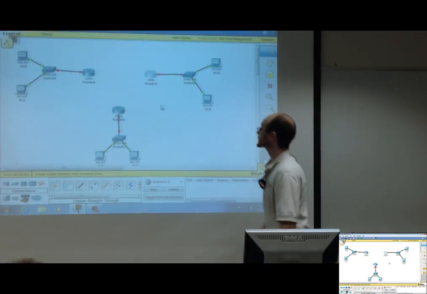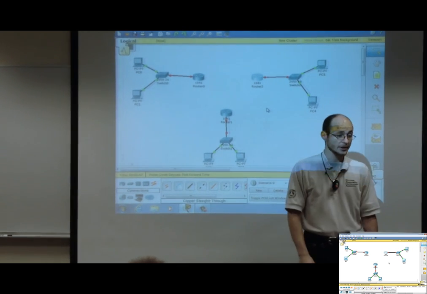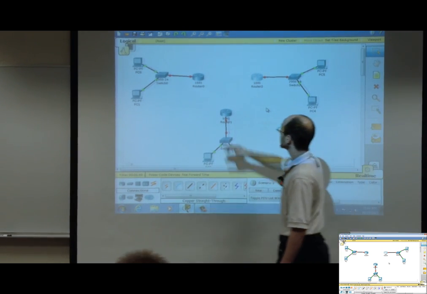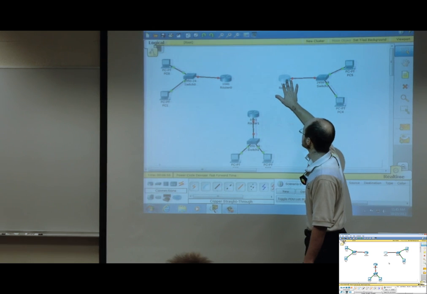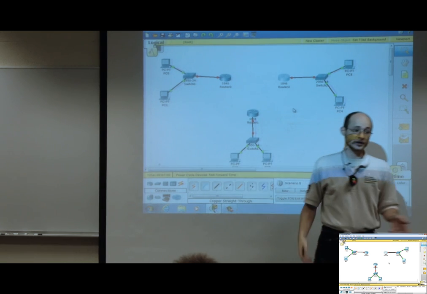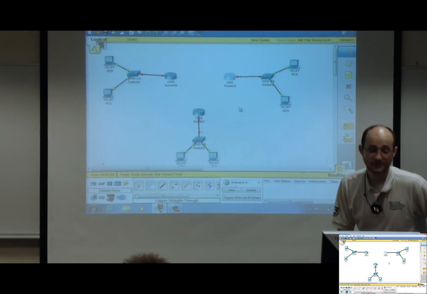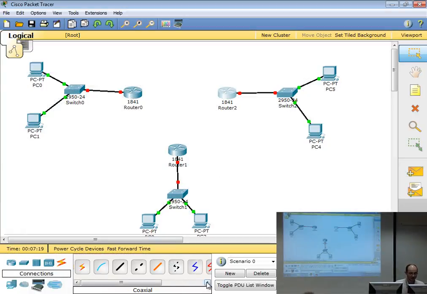Now that I did that, I can actually add my serial cables between these routers. Now remember the way we're going to be doing this. I'm going to make this be the DCE end of this router. I'm going to let this be the DCE for this WAN, and I'm going to let this be the DCE for that one. I'm just doing it because that's the way I wanted to do it. As long as no LAN has two clocks being set up, because the DCE helps us to identify. The DCE basically tells us which is the clock and which isn't. Okay? So let me go and add my interfaces.